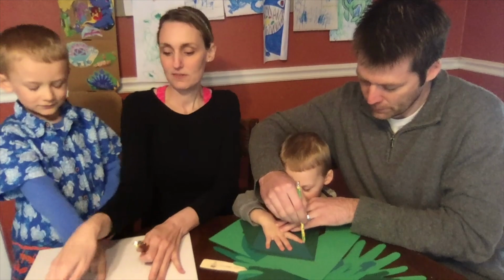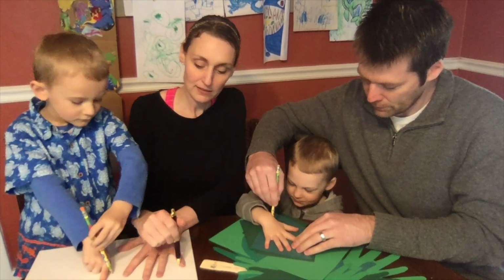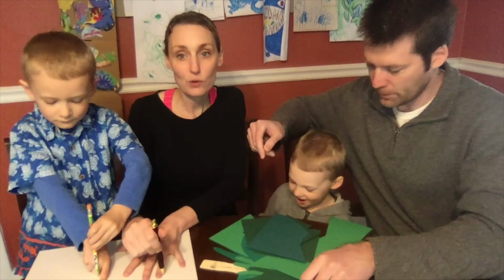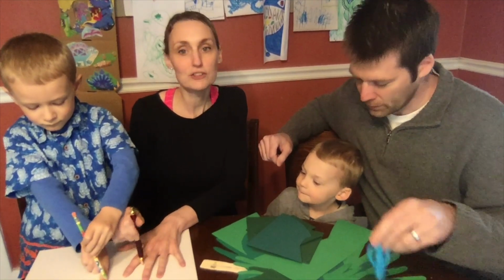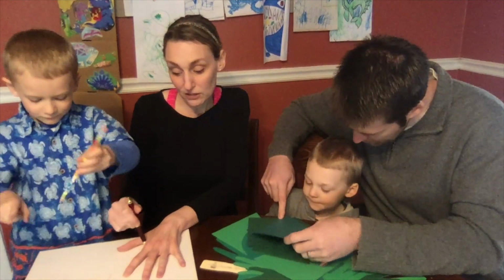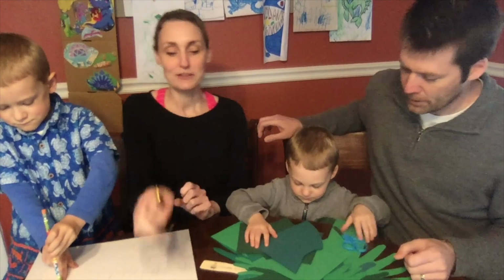Okay, you're going to trace your hand. Go slowly. If you can't do it yourself, have your grown-up do it. Grown-ups, you can do it too. We actually had fun all doing it on our palm branch. It has all the different people, the bigger people in our family on it.